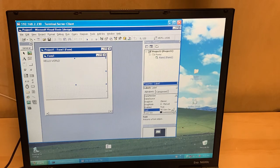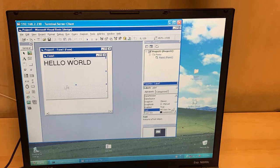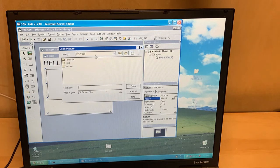Hey, this is where I gotta go. Let's make this nice and big. That's more like it. And I'm not fancy, so I'm just gonna shrink this down. I don't know if we can insert a picture in this just for giggles. Picture box. Let's see, picture none. Okay. Now I gotta find a picture.